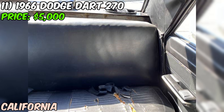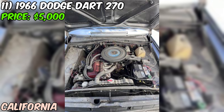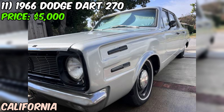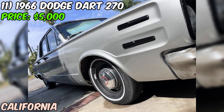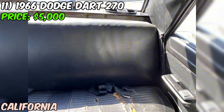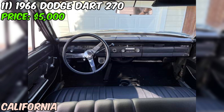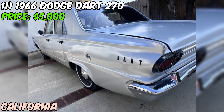Aesthetically, this Dart has had multiple paint jobs, with the current silver paint described as a '10-footer' — looks good from a distance but may have some imperfections up close. The seller also mentions a DIY blackout as a cool custom touch. Under the hood there have been numerous upgrades: an HEI ignition system, relays everywhere, new gas tank, new radiator, Super 6 upgrade, fuel line mod, headlight relay mod, new alternator, and a 2¼-inch exhaust with a new muffler. The front bench has been reupholstered.